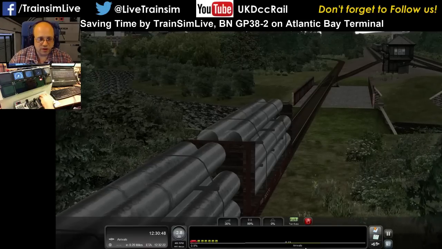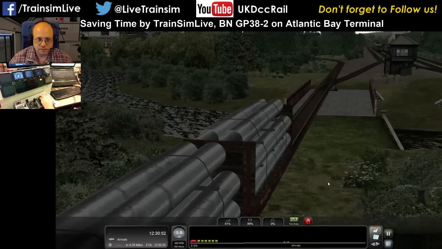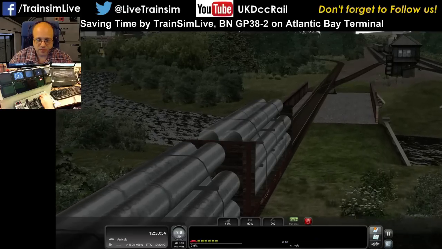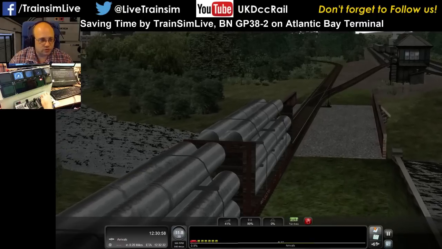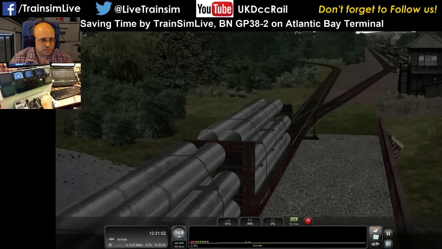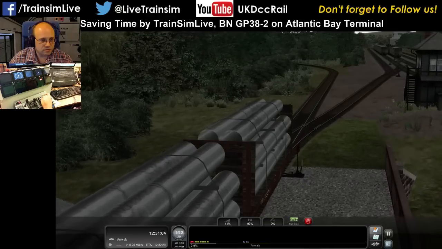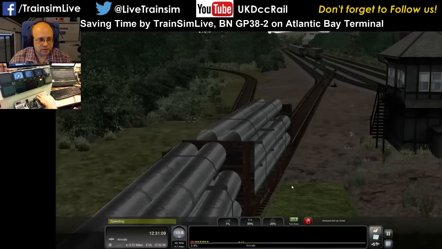Right, so this is the arrival siding. This is where we're going to drop this off to. Train lover, apologies, I will try and get that sorted for you tomorrow. Typical 15 as soon as we get out of the yard.